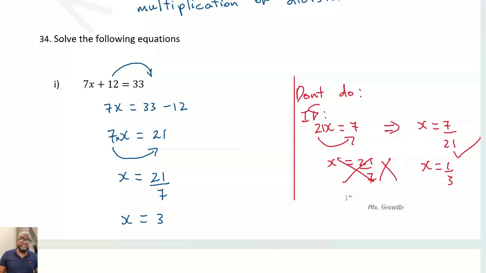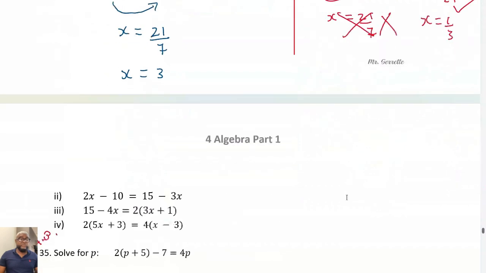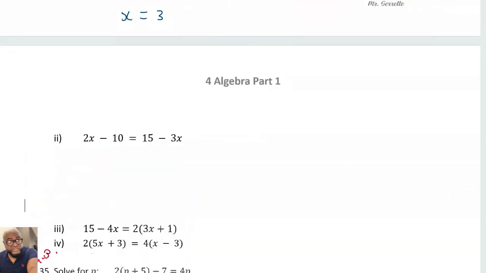I'm not doing another question like this. We're moving on. The next case here is if you have variables on both sides. From the note I just gave you all, we need to get all the variables on one side, all the numbers on the next. So this variable here, which is 3x, is coming here. But what is in front of this 3x? This is minus 3x, right? So minus 3x will become what when it goes there? Plus. Then we need to get all the numbers on one side. This minus 10 will become what when it goes there? Plus 10.